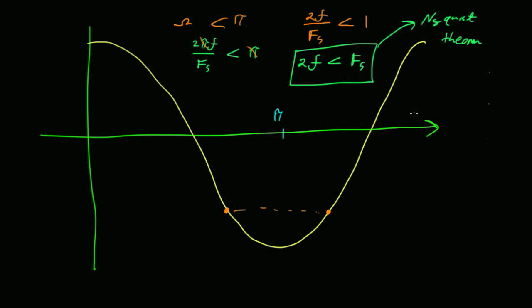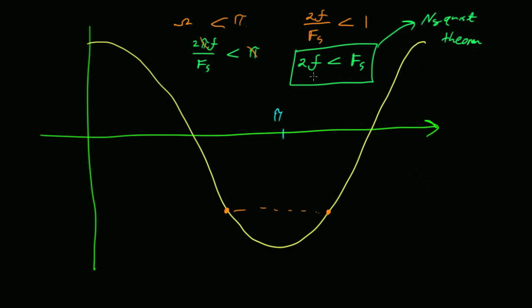You never want to go at exactly the Nyquist frequency, exactly 2f. You always want to do a little bit extra to be safe, for reasons that we can discuss. But that's basically the trade-off. Your sampling frequency has to be at least double the bandwidth of your signal. And that's exactly the intuition Samer had in the beginning. He was saying that if your signal is low frequency, you can get away with a low sampling frequency, but if it's high frequency, you need to sample quickly. This tells you how to do it.